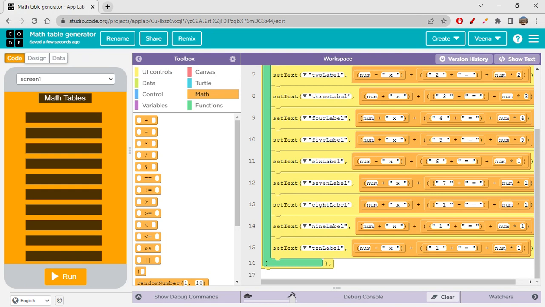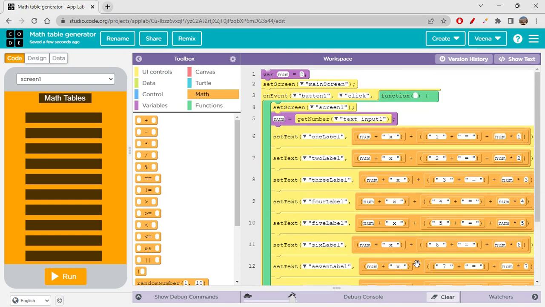This is 8. This is 9. Last one will be 10. So now this one will be 6. This one will be 7. This one will be 8. This one is 9. The last one is 10.